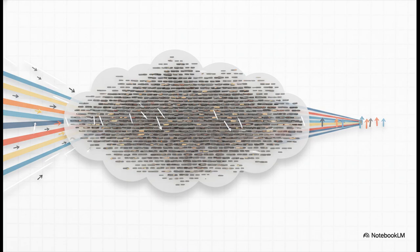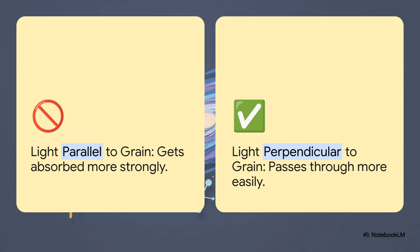Okay, now picture it. Trillions and trillions of these tiny, spinning, perfectly aligned dust grains all hanging out together in a massive cloud. What you've just created is, essentially, a single enormous cosmic filter for any starlight that tries to pass through it. And here's how that filter works. Since all the oblong grains are pointing the same way, any light that's vibrating parallel to them gets blocked. It gets absorbed. But light that's vibrating perpendicular to them, it slips right on through. The cloud basically acts like a bouncer, letting one direction of light pass while blocking the other.